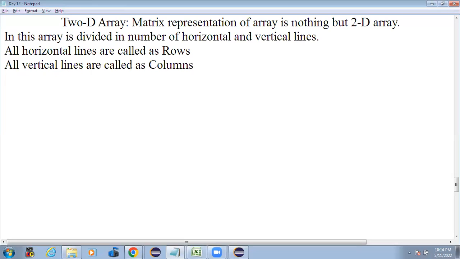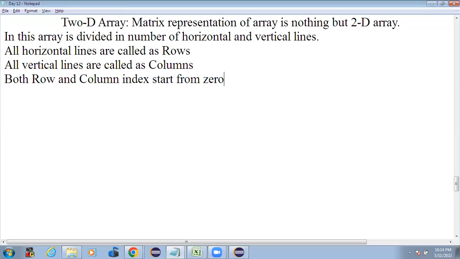So both row and column index start from 0.